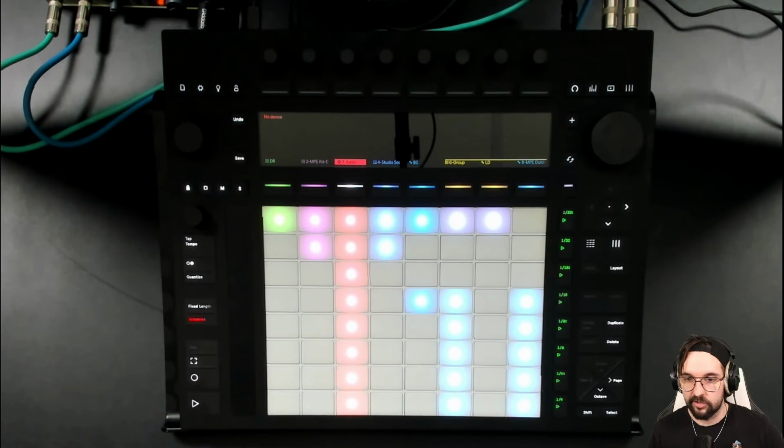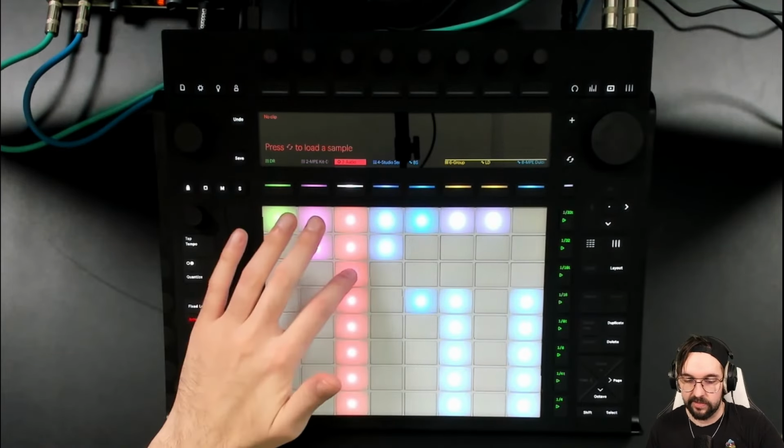What I'm going to do is record myself blowing into this bottle, into this microphone, into a clip slot just to demo this. Let's be in clip view so we can see what we're recording in real time. So let's give that a go.